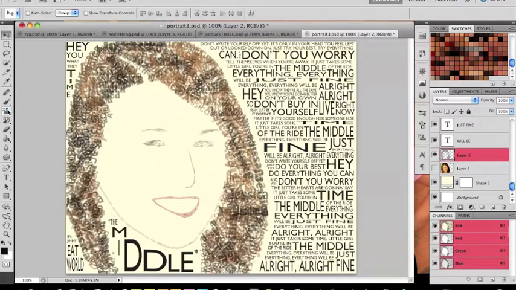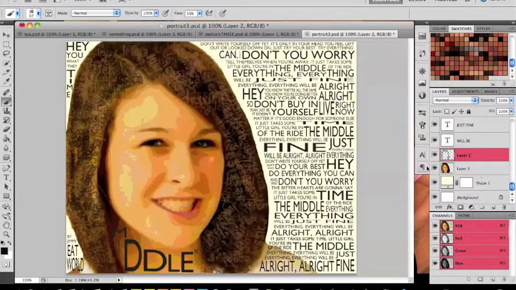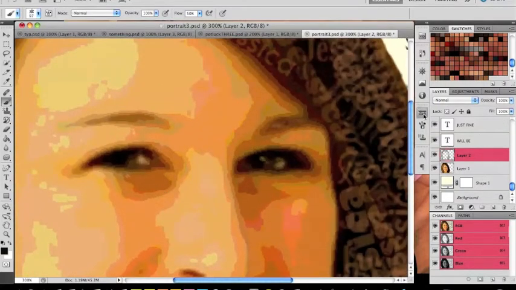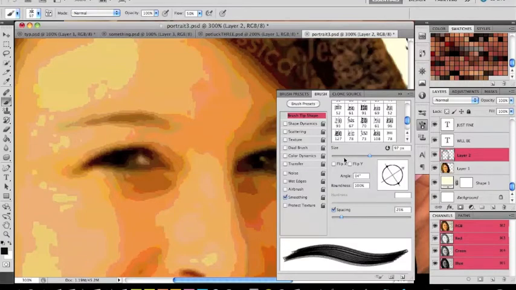I did the same kind of thing with my facial features. I would pick out a brush and make my face visible and just make the brush a lot smaller and just adjust the angle and make little brushes.